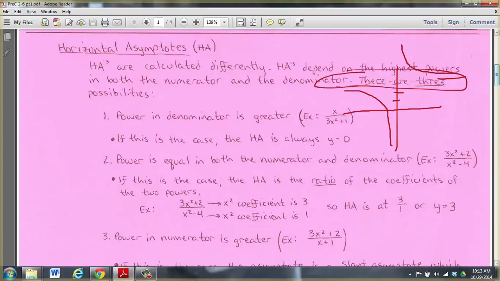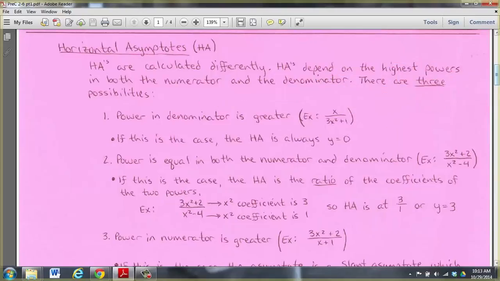Some of them you'll find out actually do, because the actual definition of an asymptote is the number that the graph approaches as x approaches infinity or negative infinity. So in other words, it's approaching that dotted line way out there and way out there. You will see some graphs that actually cross that dotted line in the middle there, and we'll talk about those later. Those are some strange equations.